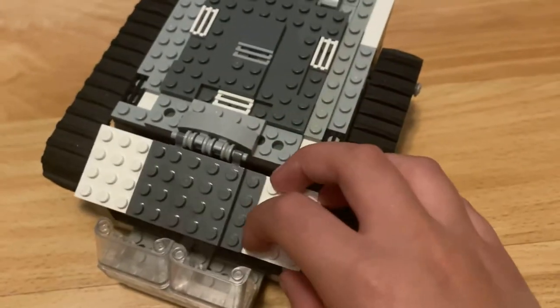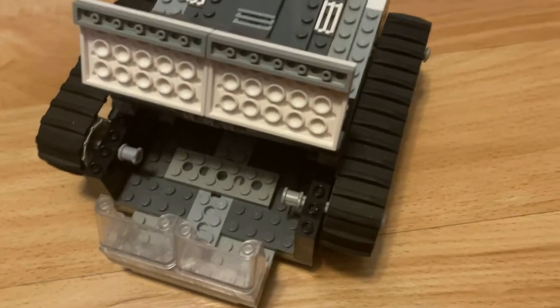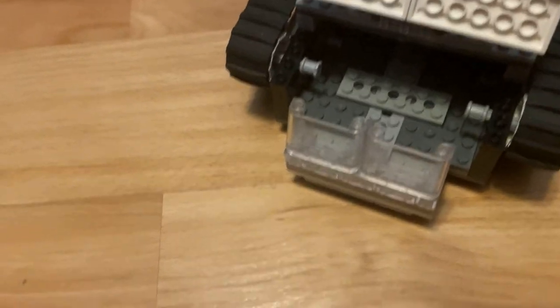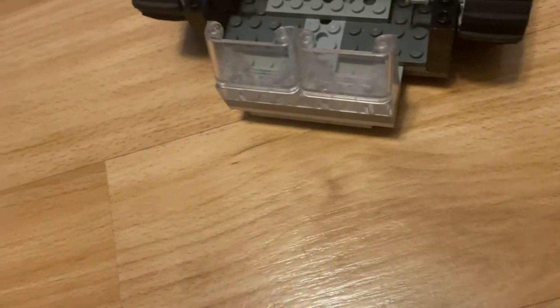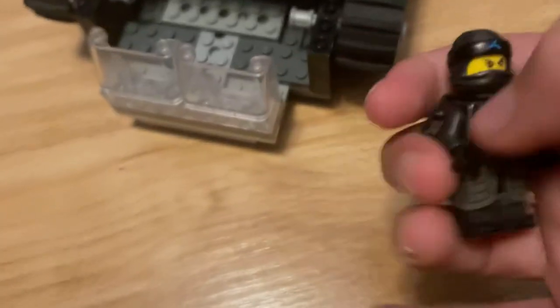I had to include this to make sure it was actually made to fit a minifigure. Now taking out these nine suits, you have shoulder pads. This Nia figure would be a pretty decent example — I'll take out the swords because those definitely won't fit in here. I'm just going to put the arms down. This is made to seat two on the front, and you can just sit them in there. It just kind of sits above their head when you do this, but it still works nonetheless and doesn't really damage the set's integrity.